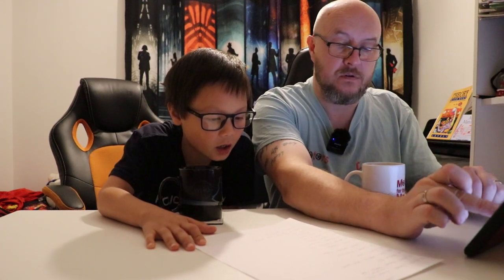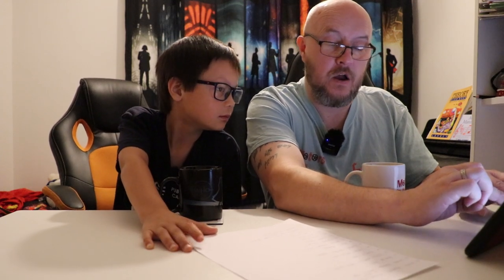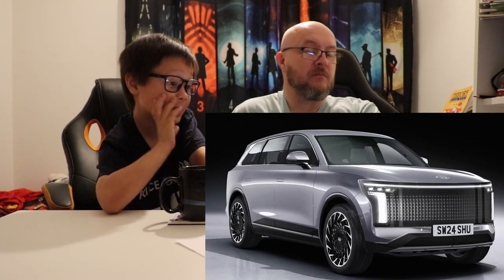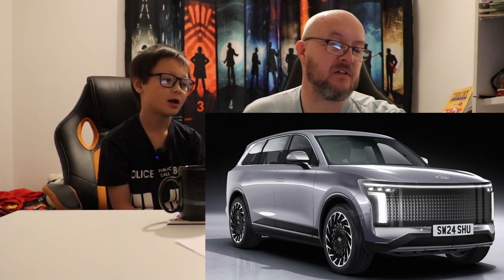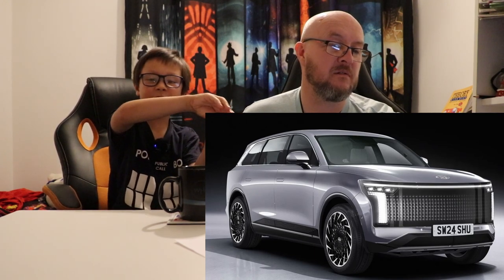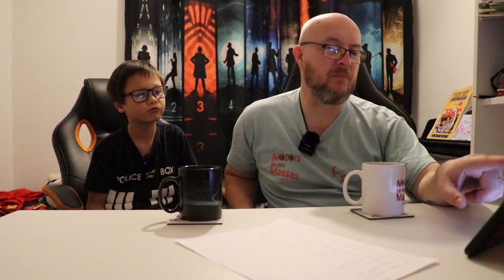The next car is the Hyundai Ioniq 7. What do you think of that? I love it. Because I love the square ginormous smash-into-the-wall bit again. I'm on the fence about that. And I like it super long, and I like the windows going that way, then super long. I quite like that. I like the strip light along the front. I'm not a fan of that slab again — I don't understand why they need to go all slabby with it. Nearly every single car we've looked at has a slab. It's a bit shapeless.